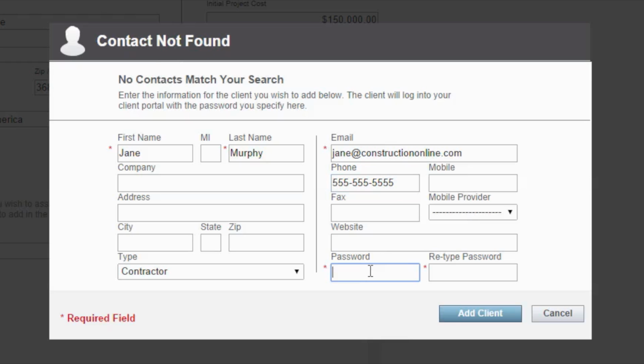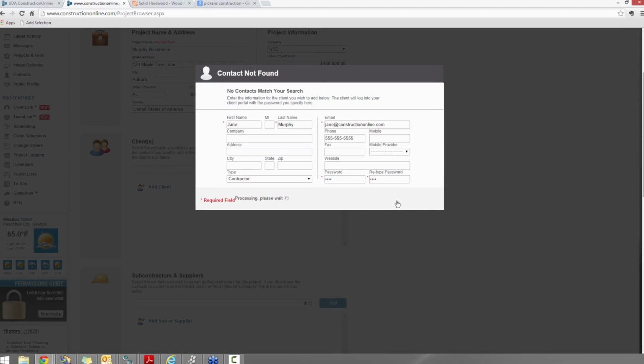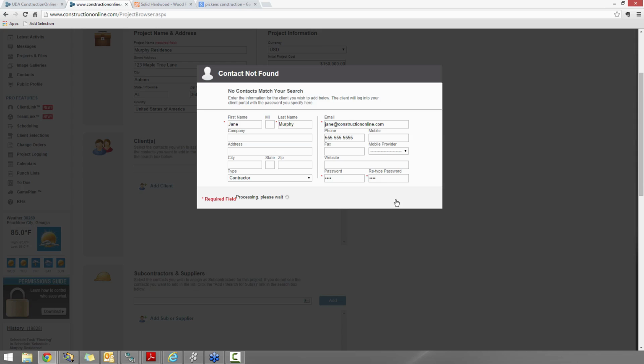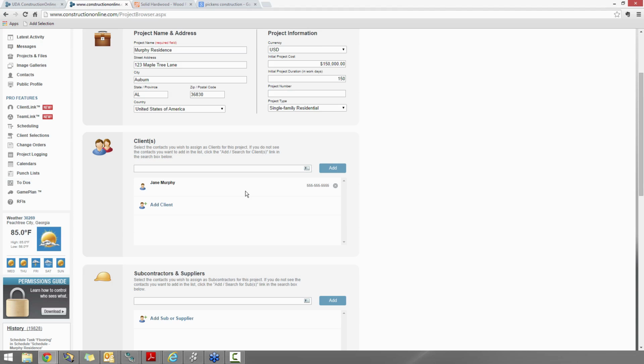So this really gives you guys, as the contractors or subcontractors, or whomever it is that you're servicing, a little bit more control over their account. So we'll simply input a password and then choose Add Client. And this is immediately going to not only add Jane to this project, but it's also going to send her an email that's going to provide her with that all-important shortcut that we established a few moments ago. It's going to give her her username, which is always her email address, and then also the password that Rachel's just assigned to Jane. So it's a very simple and quick process to get a client added to a project.